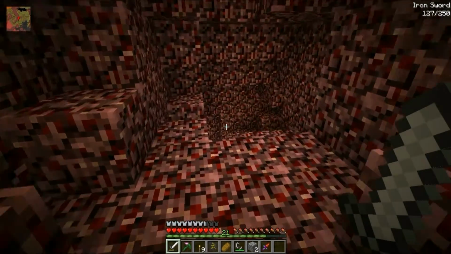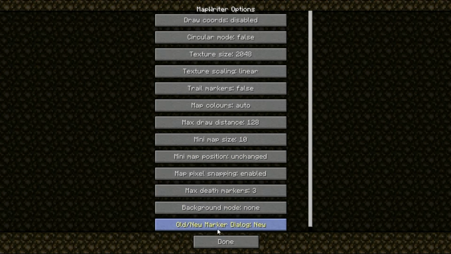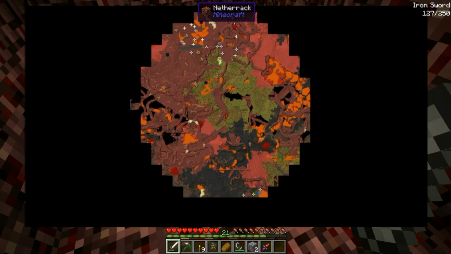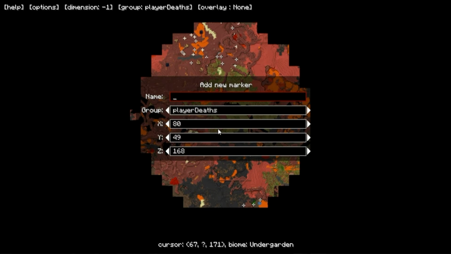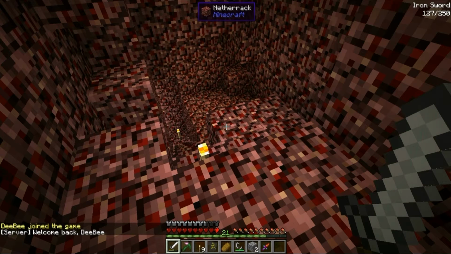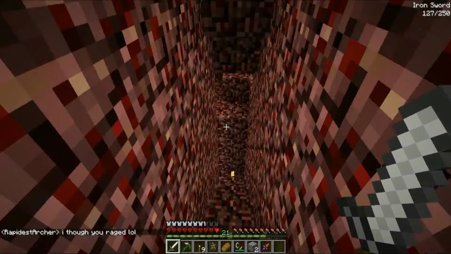Wow. Let's map. Let's place a... Oops. Nope. There we go. We'll call this one portal. We'll put that under. No. Portal. Very good. I thought you raged, although he must have just logged.